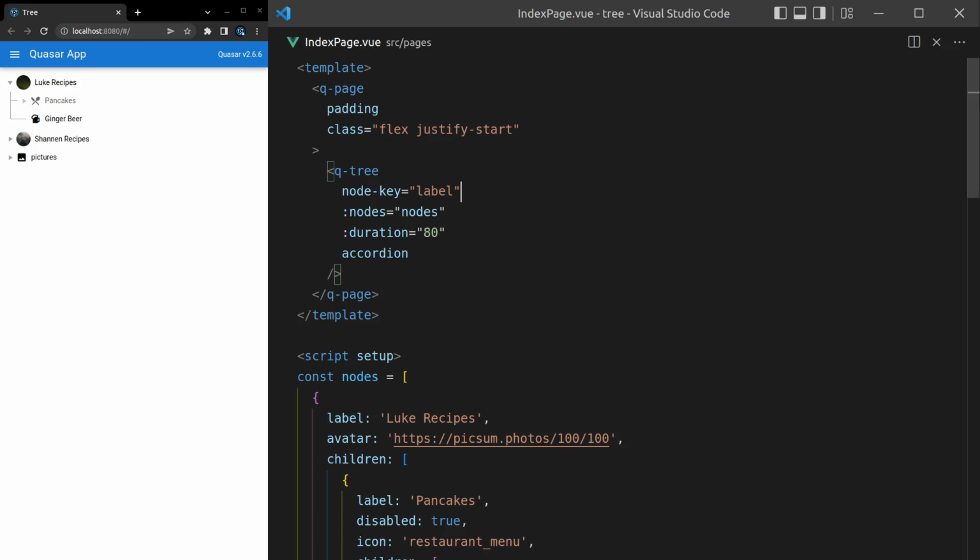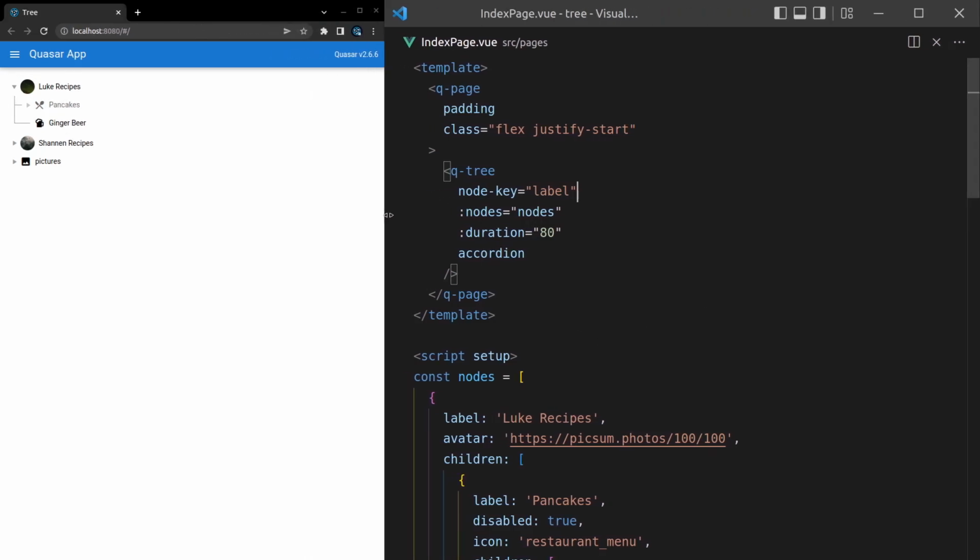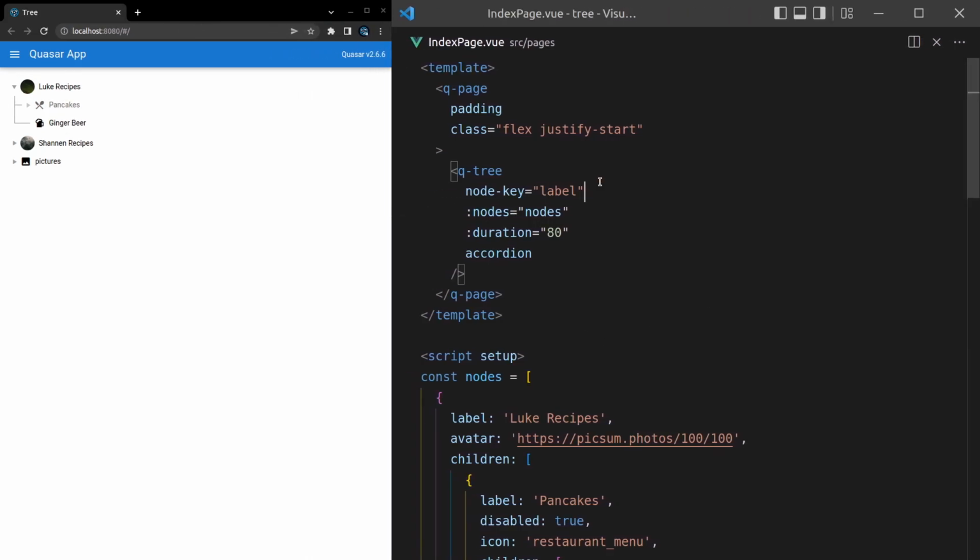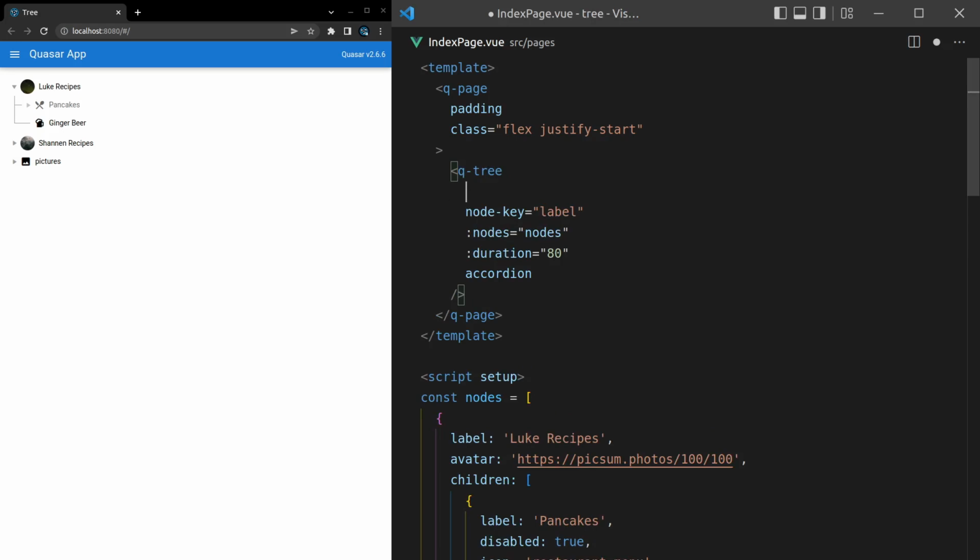Let's look at the different ways we can do modeling on the QTree component. And believe it or not, there's actually 3 different ways we can model data with this component. It's pretty cool. So I'm going to widen this out a little bit. I want to see what we have modeled. So what I'll do here is say, we'll leave that on justify start. Yeah, I might say class is equal to col-6. So this is only going to take up the left half of the screen.